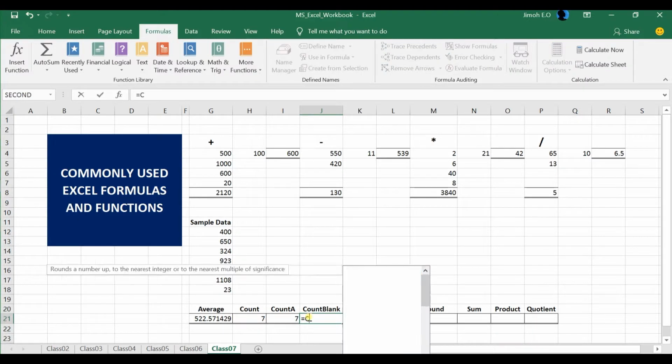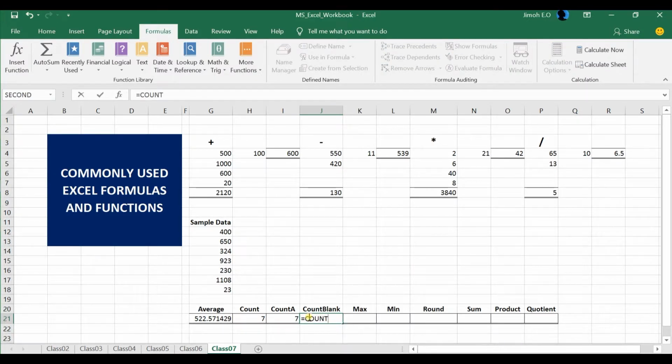So I'm going to do equal to CountBlank, open my bracket, select my range, then close my bracket, and it's going to give us 1. So this is the one blank space. If I add a value there now, notice that the blank has gone. Alright, so I'm going to delete this value here.